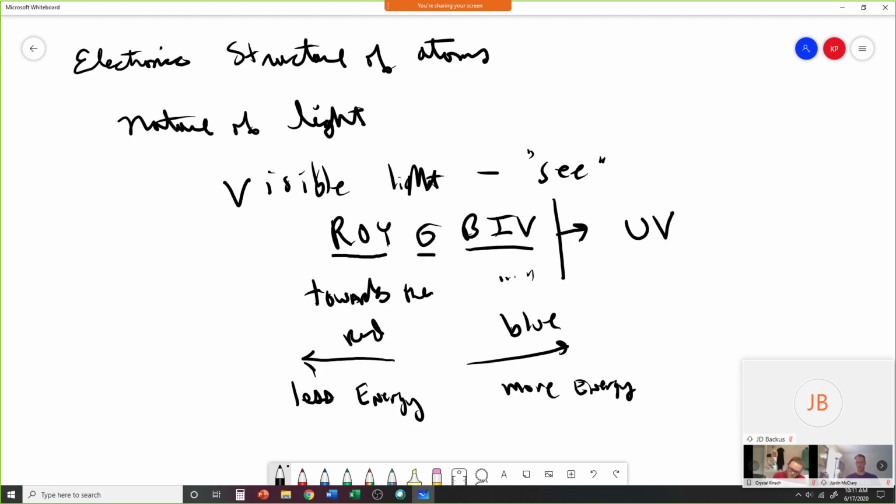Ultraviolet means beyond violet. We're actually going even more energy, because where are we going? We're going towards the blue. So ultraviolet is even more energy than visible. And then we get out into X-rays beyond that, and then we have gamma rays, which are really energetic, way beyond X-rays. X-rays are the stuff they do in the dentist's office. They check your teeth, they blast you with X-ray radiation, which I really don't like it when they do that.